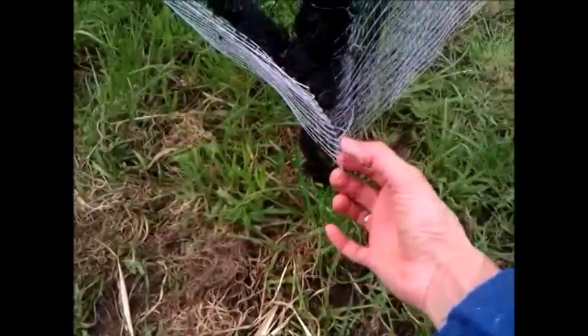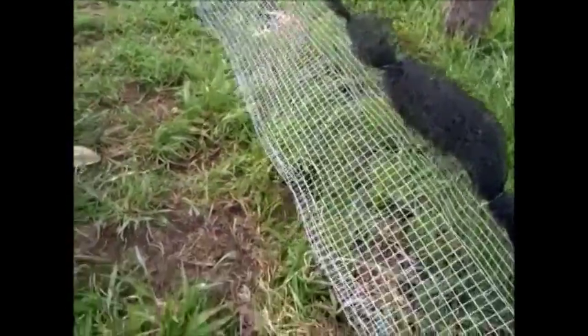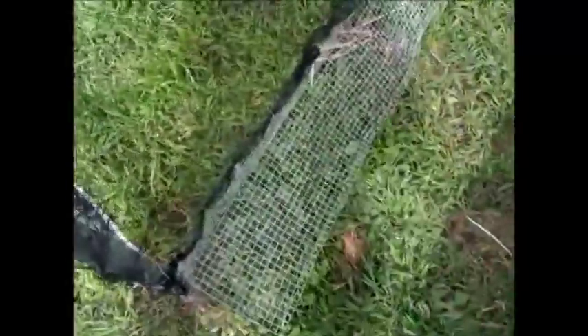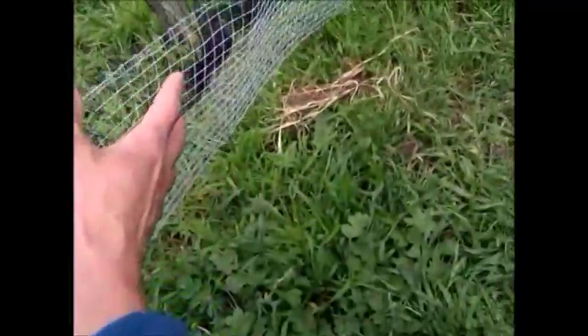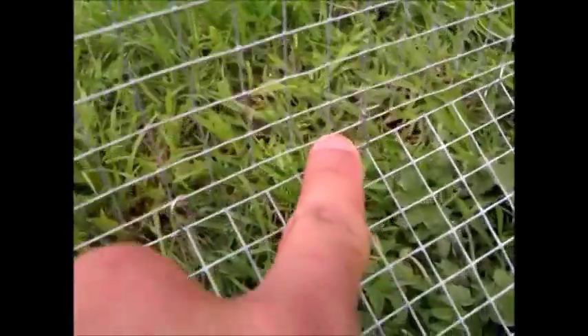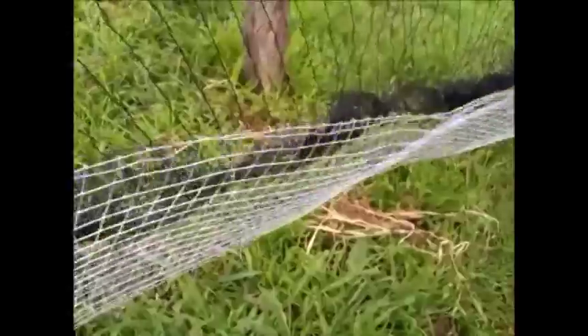This is a close-up view of how it's done. A couple of weeks a year when it's fruiting, I just put it down — the flap falls down like that and you just push it in under the grass. The grass will hold it in place so the birds can't get in. Simple as that. If needed I can tie it down, but this way it lasts longer — not like plastic which tends to tear. How it's done: every two or three inches I put a ring tie — just a tie wire making a loop — so as long as it's loose it will fall down when you release it.